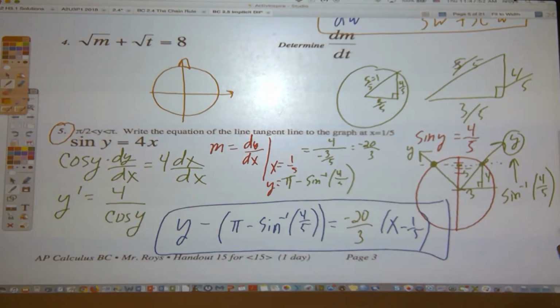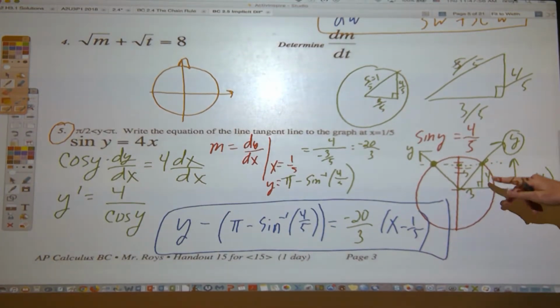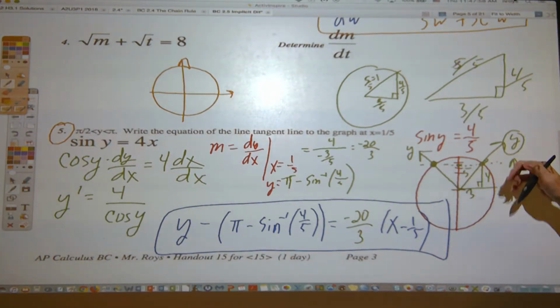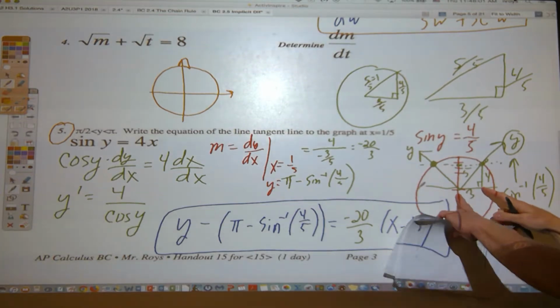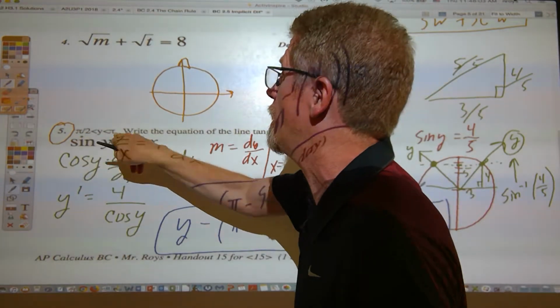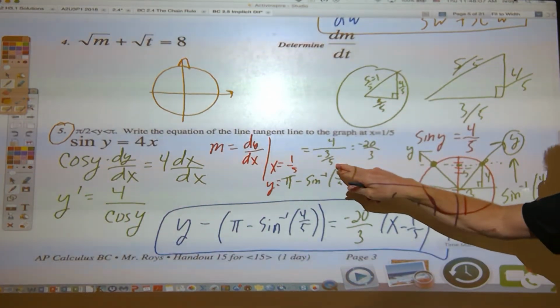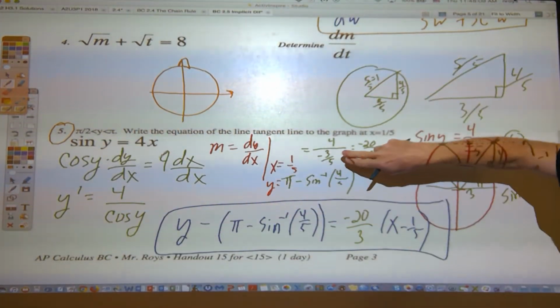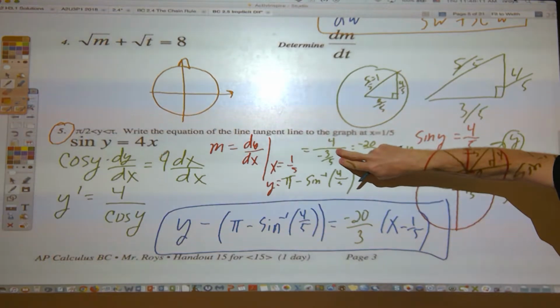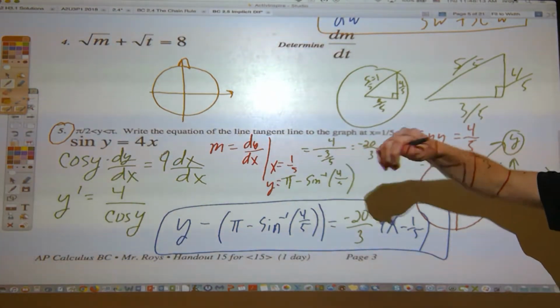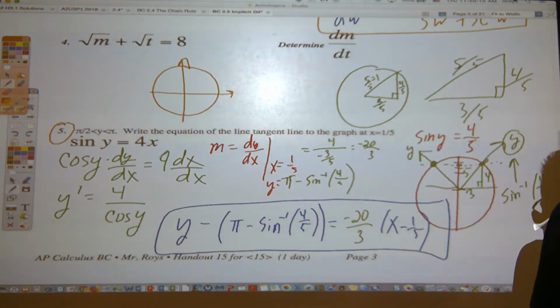Okay? So, if the sine of y is 4/5, which is true for this angle and that angle, then we've got to be over here. If it were a quadrant 1 angle, if this had said from 0 to pi over 2, we would have said that the cosine of y is positive 3/5. But since we're in quadrant 2, we have to say the cosine of y is negative 3/5. Okay? So a lot of great review in there. Trig review. Let's go on to the next page.